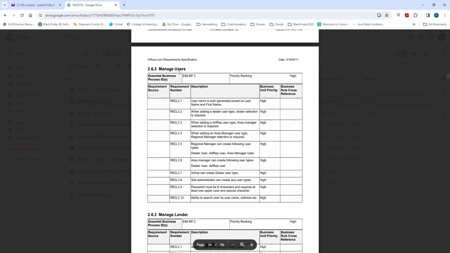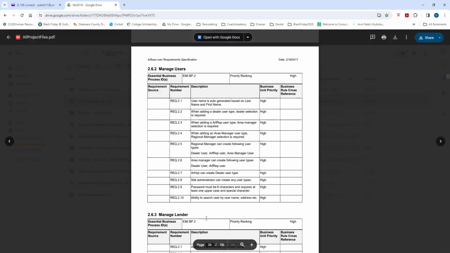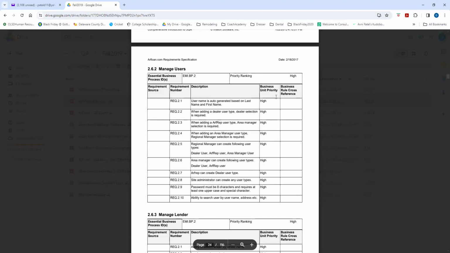Same thing goes for managed users. What are the requirements? A lot of times you will see things like a business priority. What it means is, here are the requirements that need to be implemented first, then what will be the second order and what will be the third order. Typically, that is helpful in the agile world, where they will say, let's first focus on all of the high priority requirements, make sure that gets done. Then you look into the medium and low priority requirements. Okay.